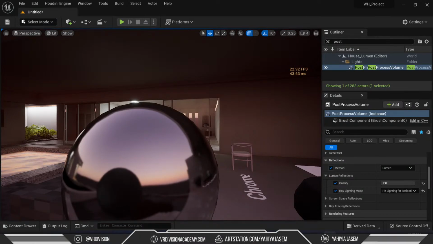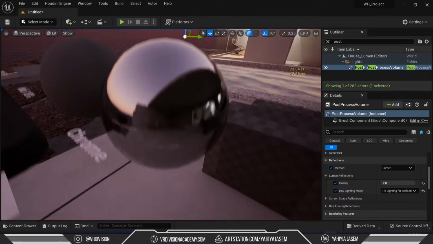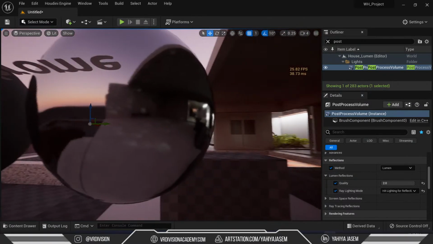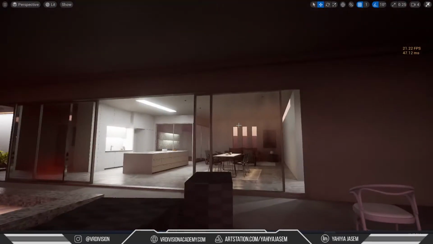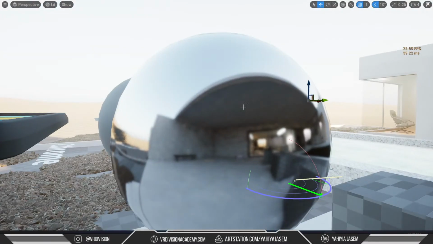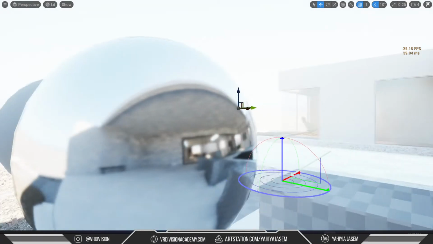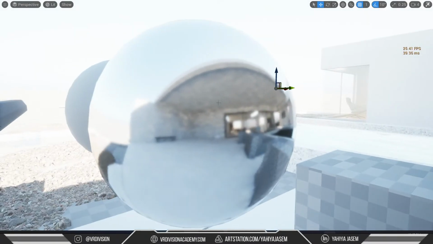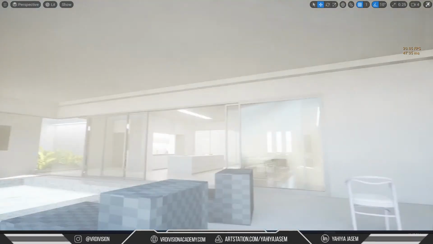Lumen mirror reflections are not good. They are getting there. These problems are like having lighting work like this, and having also reflections like this, and that updates also with the light. This is like science fiction a few years ago. So the ability just to have this, I know it's not perfect, but don't look at this technology now.